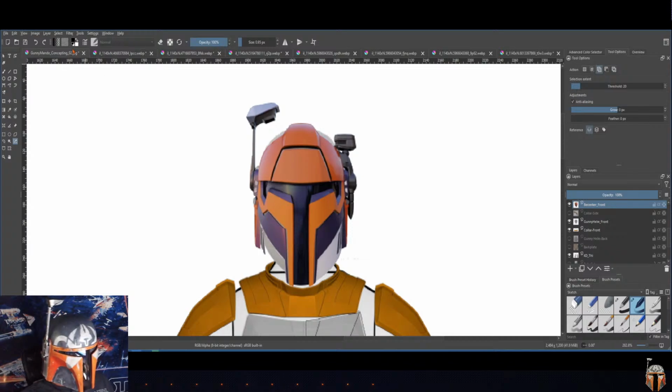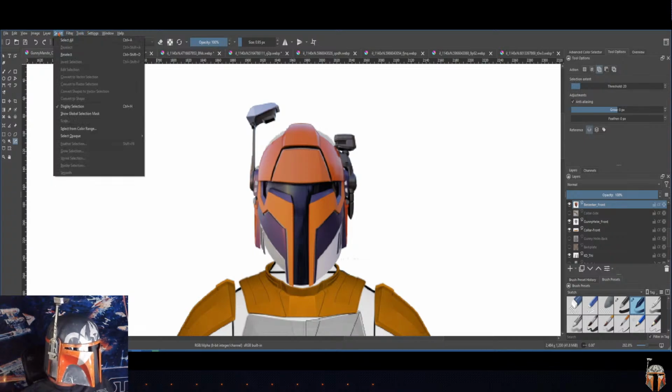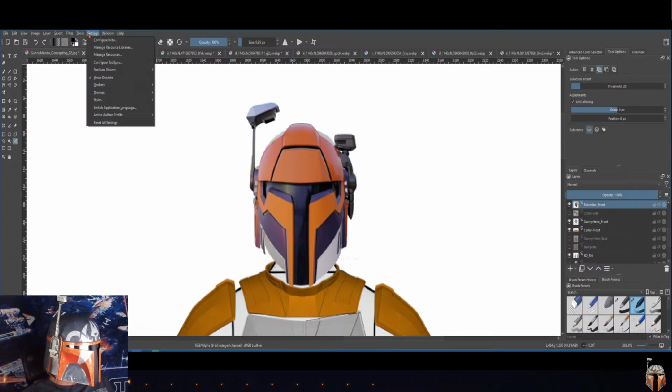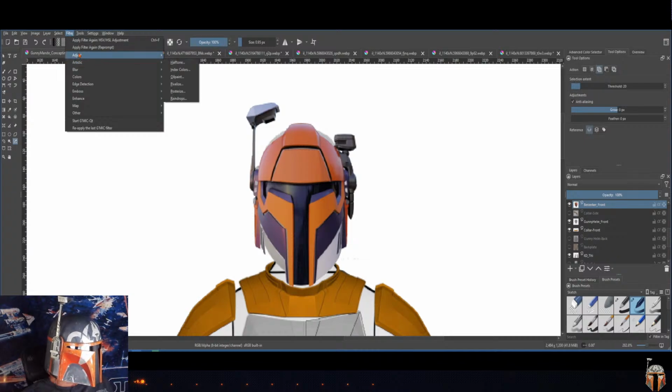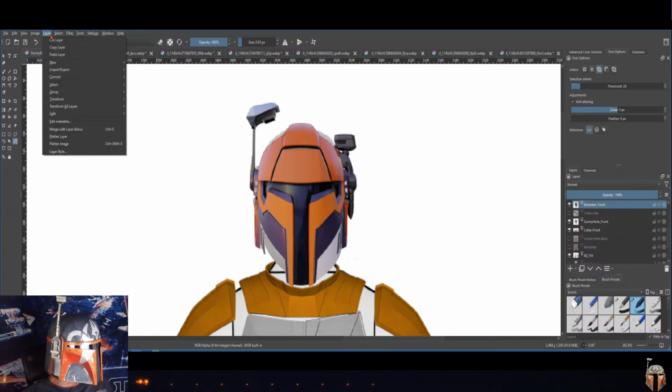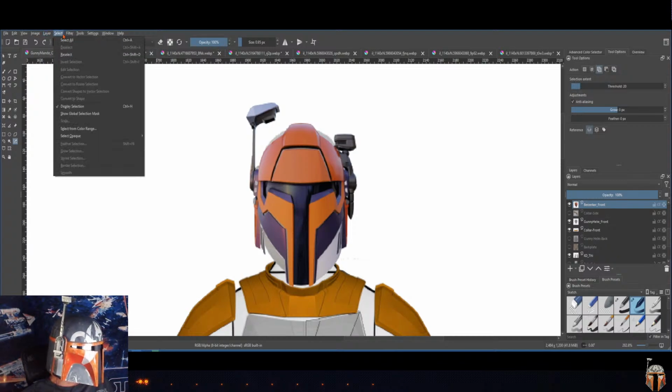If you hit Control Shift A, you can deselect, or you can just go up here and say deselect. But again, I wanted to point out that every function in this program has generally a hotkey associated with it, except for these. But mechanical functions like selecting, deselecting, moving, deleting, copy, paste, these all have hotkeys. So anything that does have a hotkey will show it, so you can start learning. Like if you want to select everything, then you hit Control A. If you want to reselect something, then you hit Control Shift D, etc., etc.